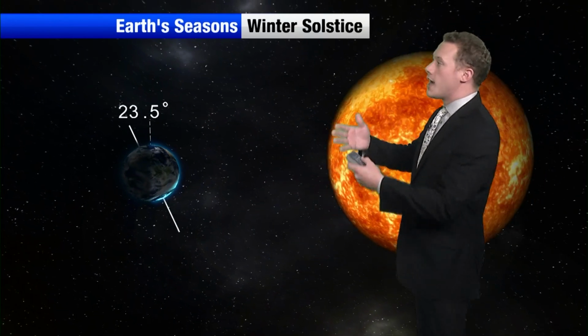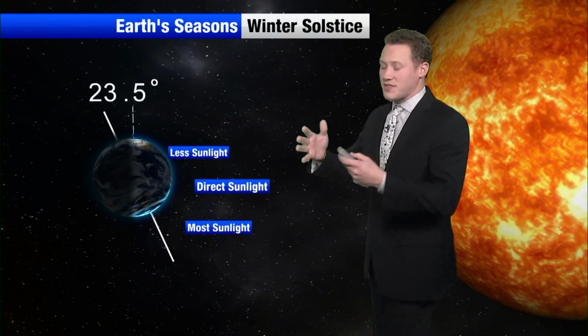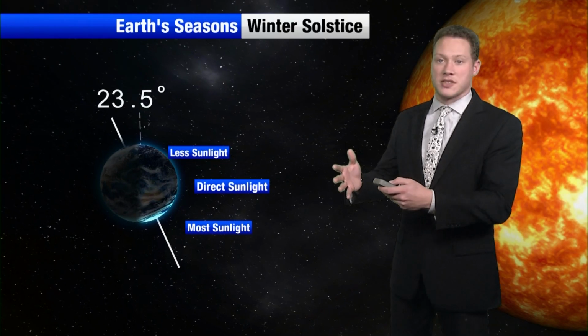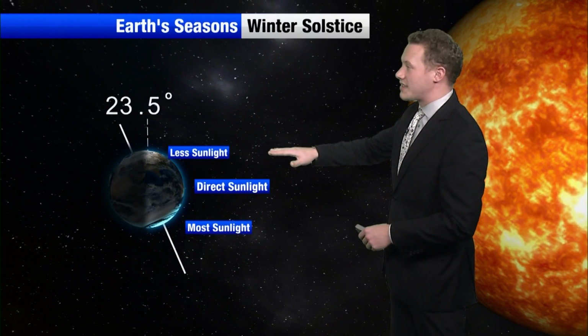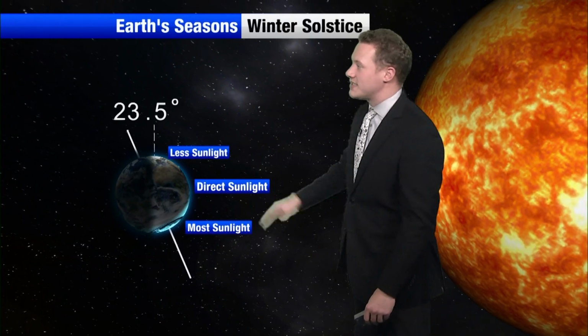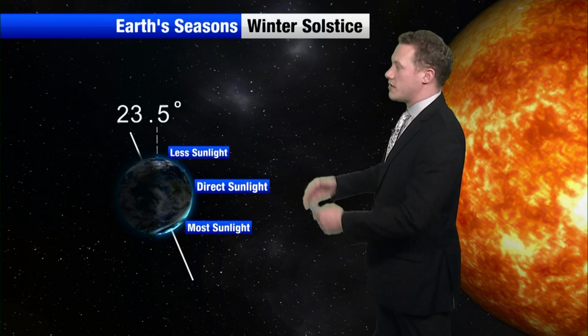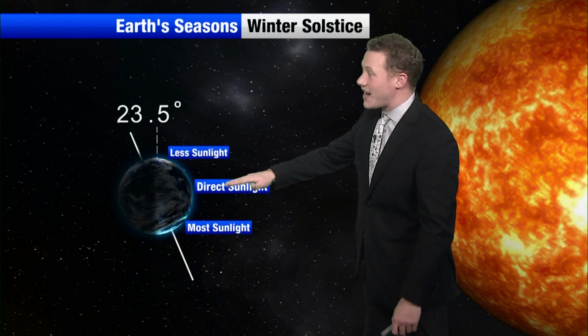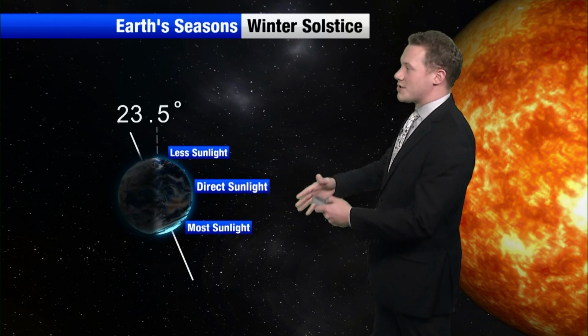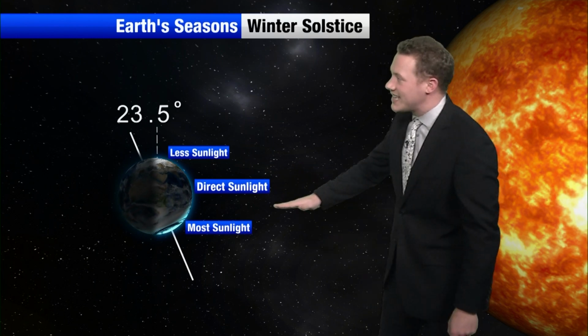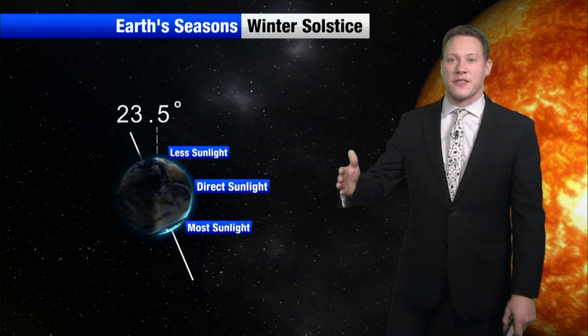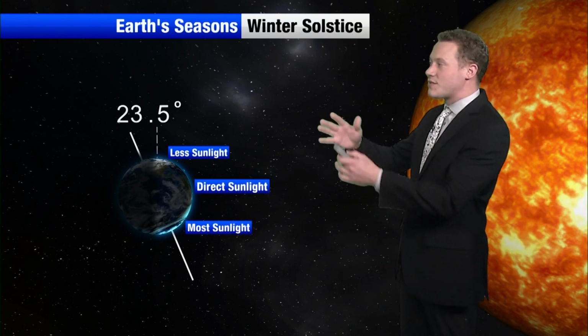And like I mentioned, we are in the winter solstice, and the reason for these sun angles is what gives us our seasons. Now, we're seeing less sunlight hitting, and it's more indirect into the northern half of the globe. There is more direct sunlight right along the equator, as expected, so a lot warmer there, but where the sun's hitting at exactly 90 degrees is down there in that southern portion. So it's a little different in summer.